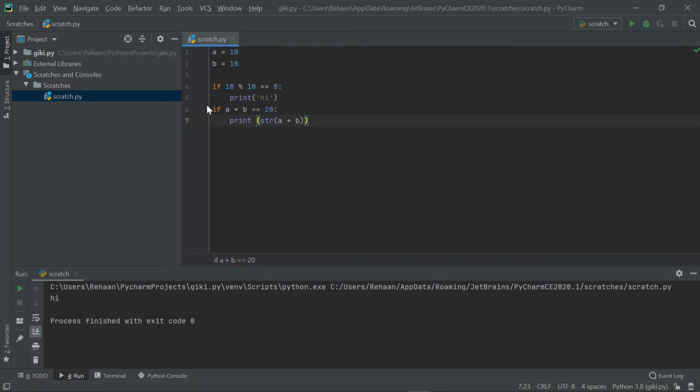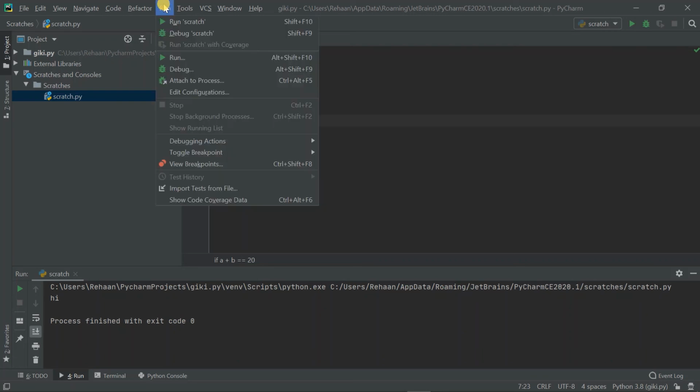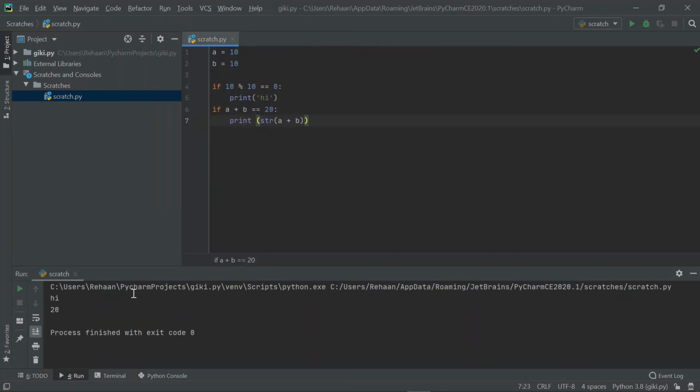Programmers call it strings. So we want to print it as a string. If you do print str of a plus b, it converts these two into text and then prints it out. Let's see if this works. I'm going to run scratch. Hi, 20. Yeah, that worked out.